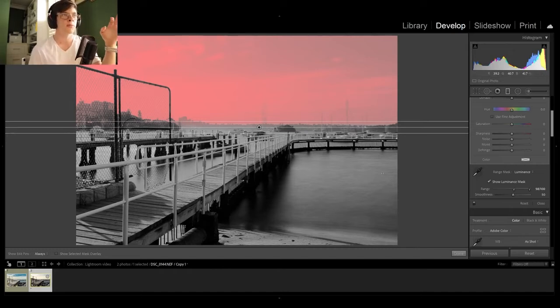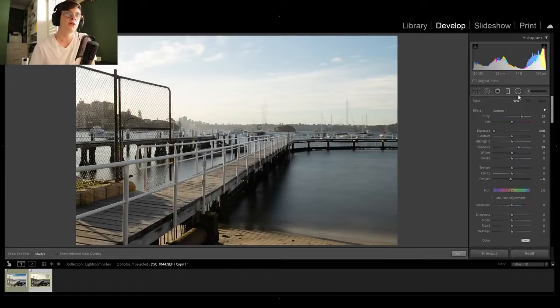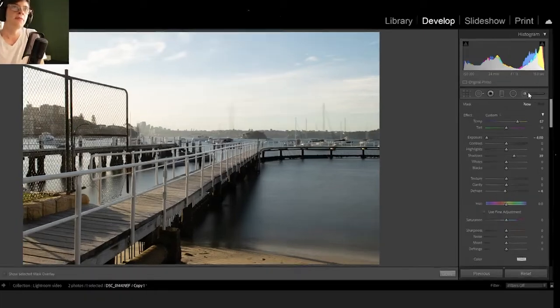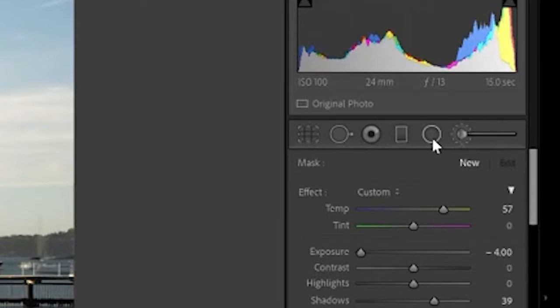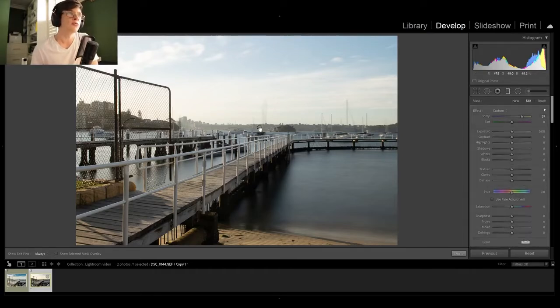Now, this is really good because when you're editing, it's better to do local adjustments than global adjustments. Global adjustments is where you affect the entirety of the photo. So that includes, if I use global adjustments, which is just the normal adjusting exposure, contrast, all this stuff, this is all global. Whereas these three tools are local adjustments. So this is a radial filter, brush tool, and graduated filter. I tend to use graduated filter quite a bit because I do adjust my sky quite a bit.